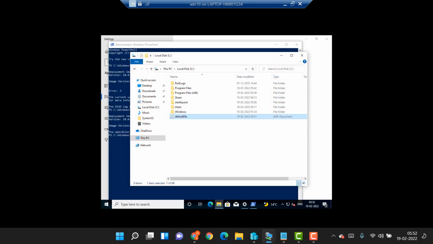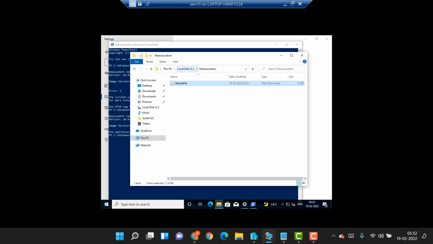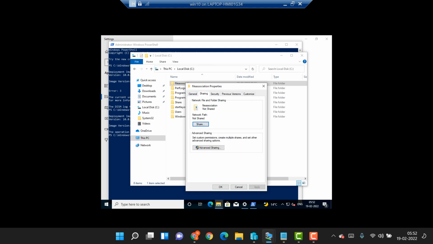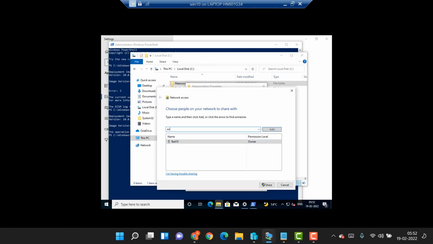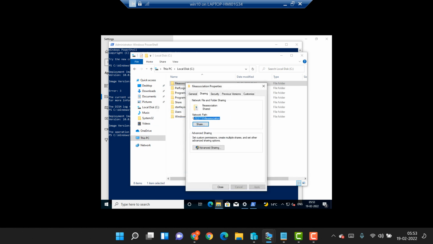What I need to do is move this file to a share folder. So I'm going to create a share folder here. I will put file association. I will cut this file, paste it here, continue. I'll share this folder with everyone in your organization. And then I need this path.